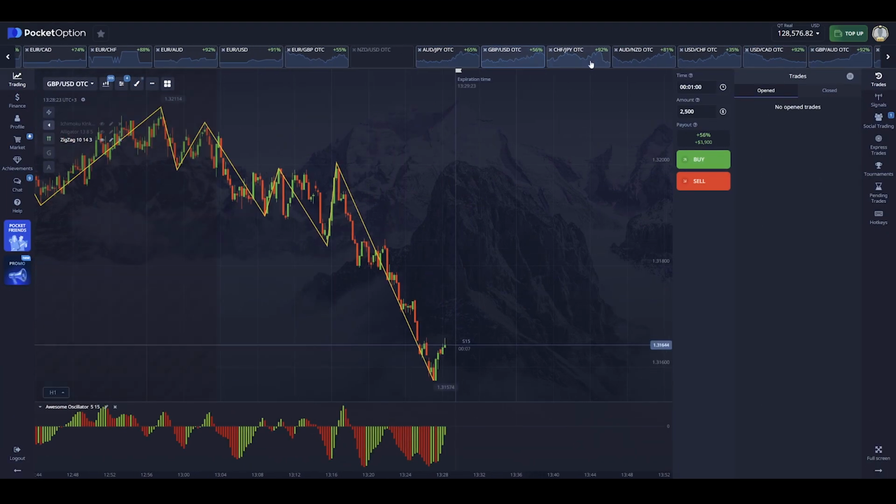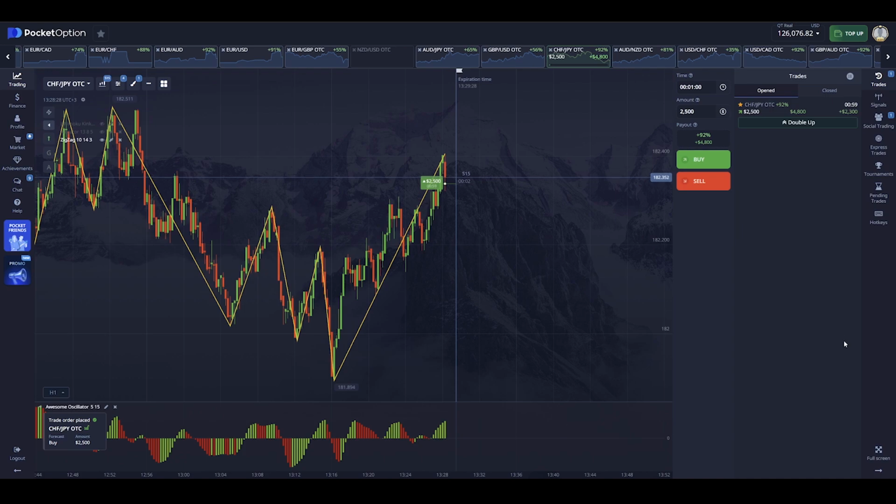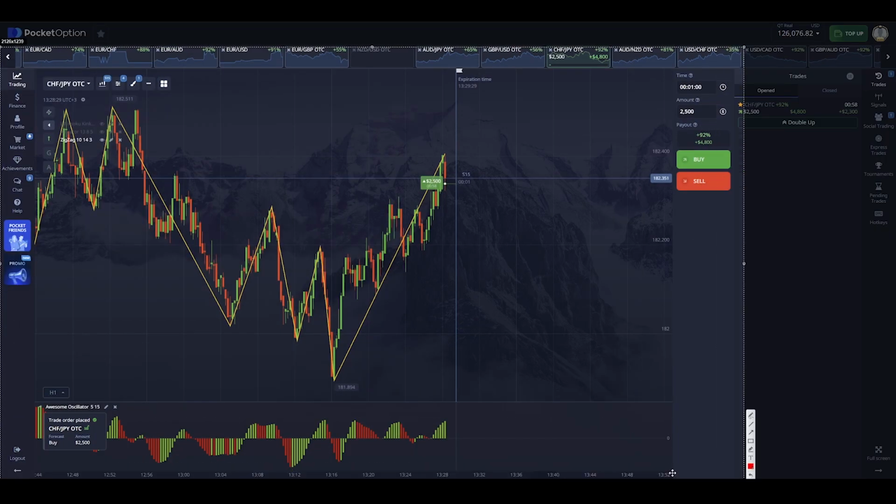On the Swiss franc and Japanese yen, on OTC, I can open a buy trade here since there's a strong upward movement, and accordingly, the histogram is high enough for us to open a buy trade. So let's see how many buy trades we had here, how many we could have opened. Basically, there were quite a lot of them. All of them were good, and you could have made money on them. That's it. After that, the buy trades here ended.